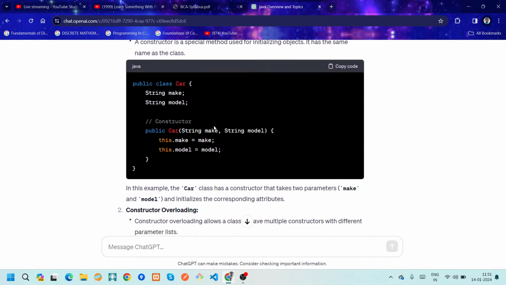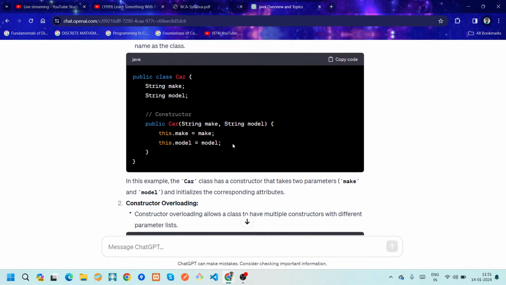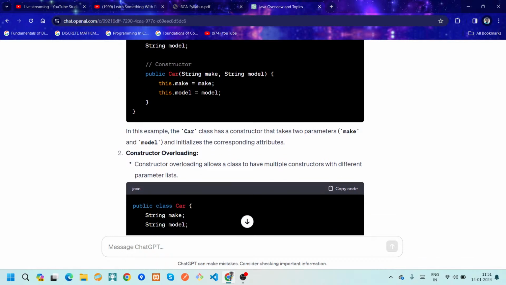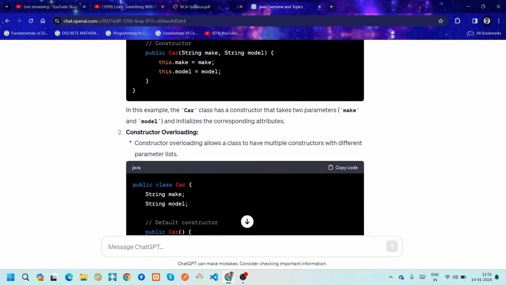Then you can see the constructor is used for initializing the variable instances, declaring and initializing values. In this example, the car class has a constructor that takes two parameters, make and model, and initializes the corresponding attributes.